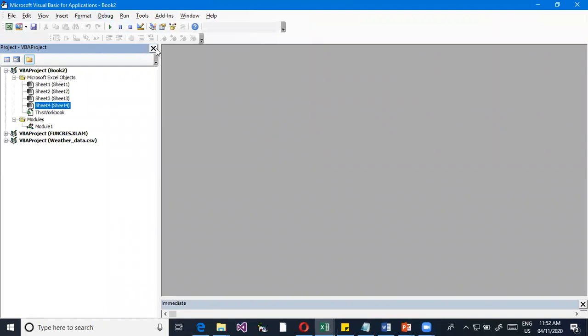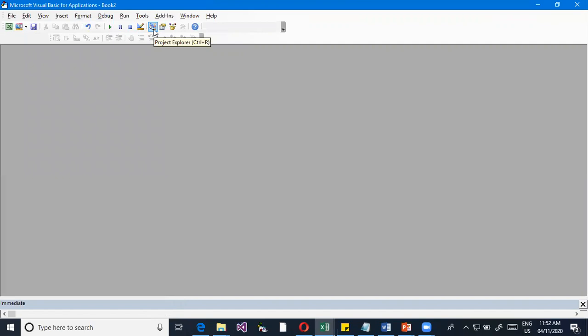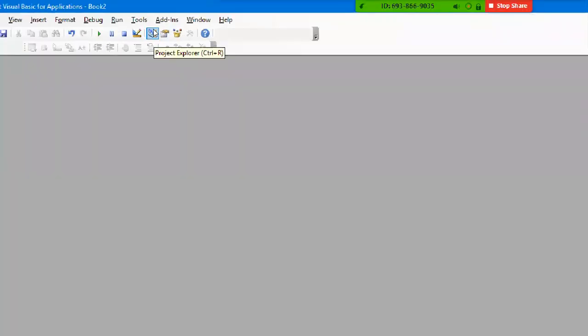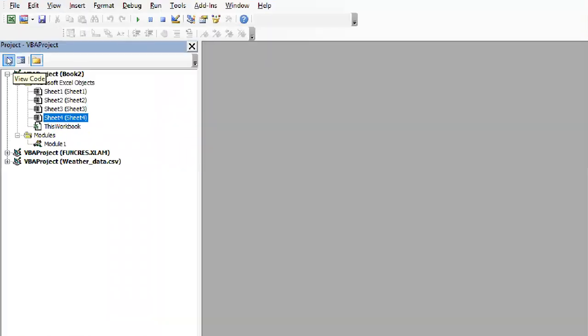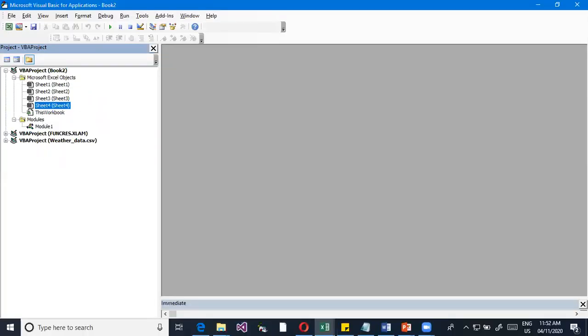What I did was hit on this Project Explorer, and you can see this window called Project Explorer. When you look into it, we have four sheets, which means when you get into your Excel file, all four sheets are there. And below that, there is something called a module.